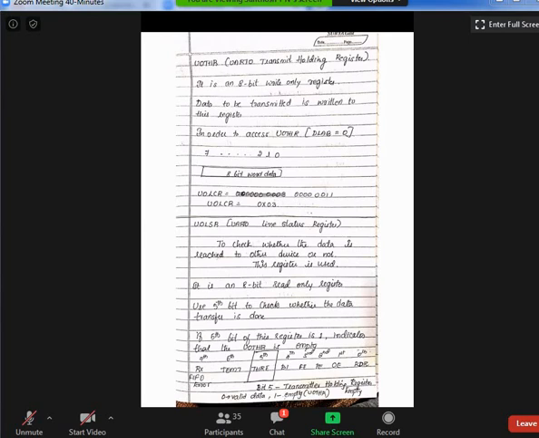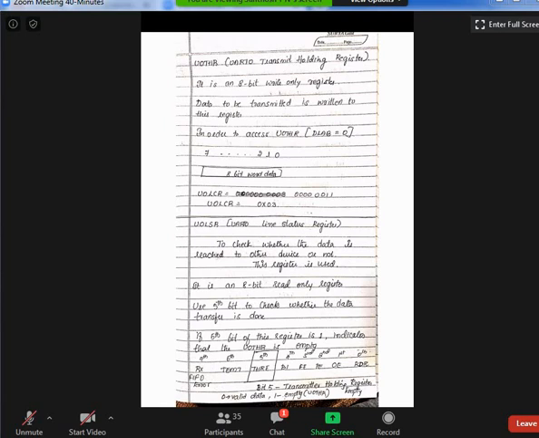Okay, U0THR. The abbreviation of U0THR is UART 0 transmit holding register. Just remember all the registers, because we are using all of them in the program. It is an 8-bit write-only register. You cannot read data from this register, you have to write data. Transmit holding register means whatever data you are interested to transmit from one module to another, you have to write it into this register, that is U0THR.